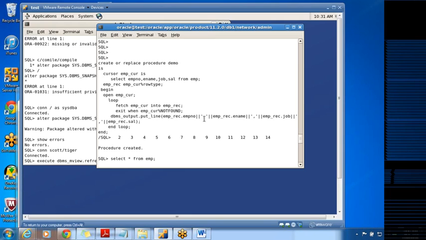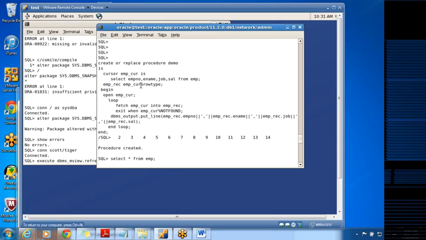So here, I'm trying to fetch the information from the EMP table. If I'm trying to fetch 100 rows from the EMP table, where should those 100 rows be fetched into? In a procedure, I'm trying to fetch 100 rows. Is there any data type to hold 100 rows? There is no data type to hold 100 rows. So instead of that, what we will do is create a cursor.